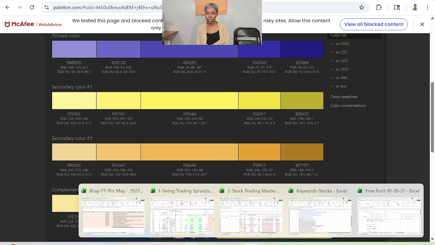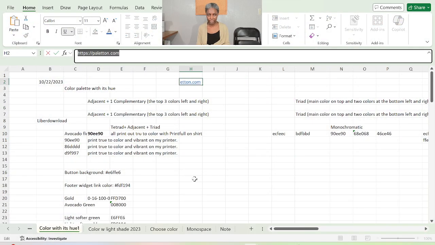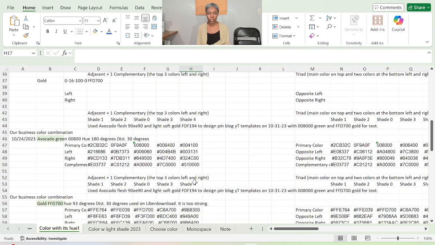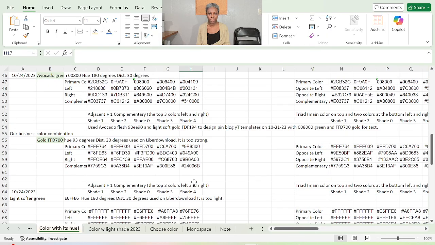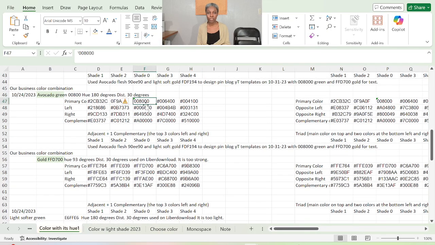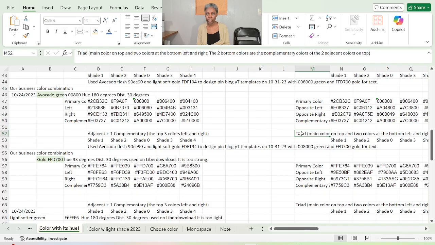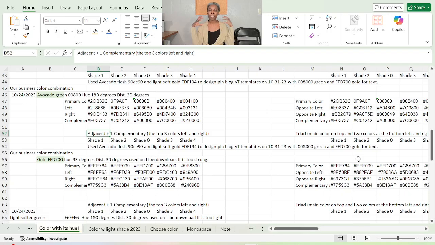So now you will take some time. Yes, it takes time, and then you will copy those colors to your spreadsheet. And I have mine here. For instance, I like this green. That is the complementary color of it. So those are the adjacent color, and then I have their complementary colors there, and this should be the triad. Yeah, I have the triad, and then I have the adjacent. So having those two gives me my combination color for the business.